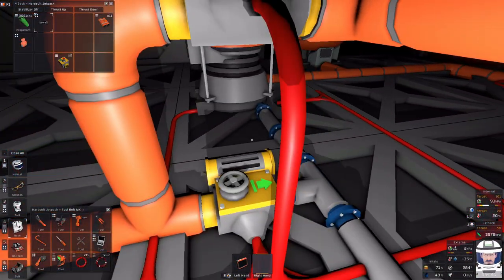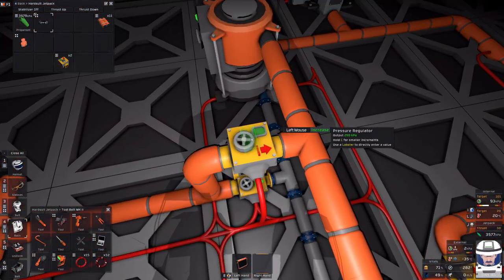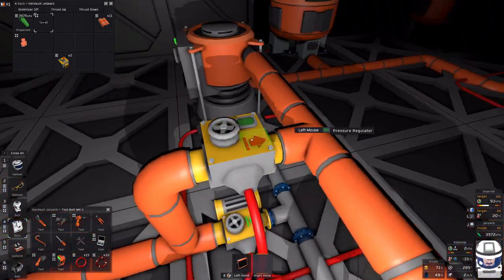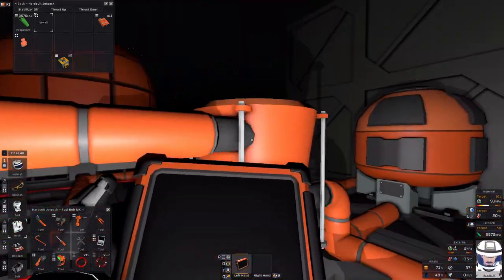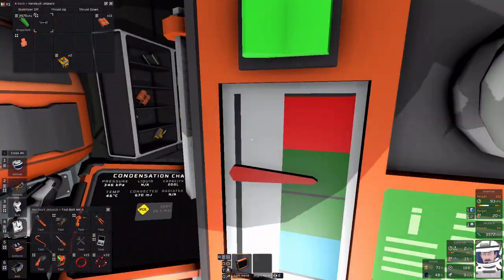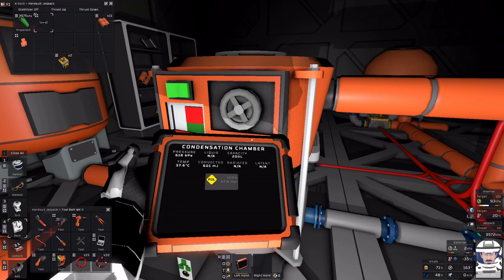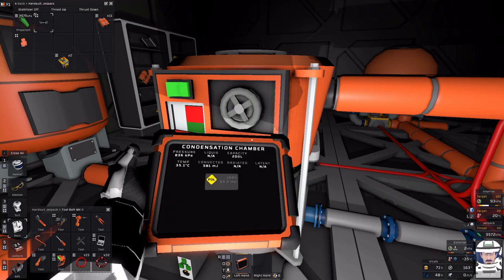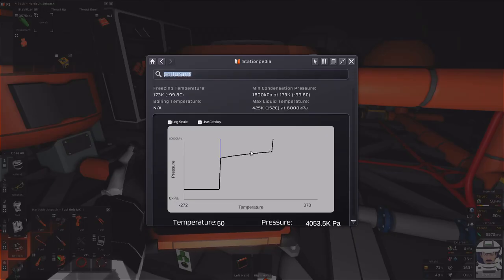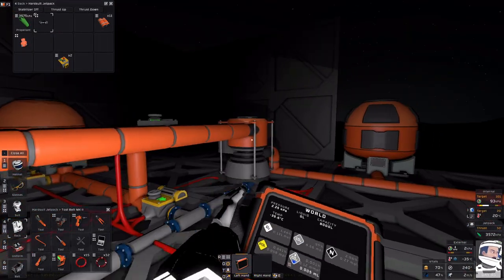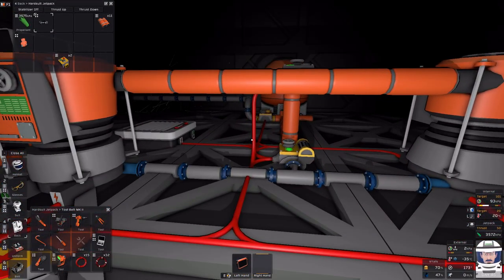Now that that is set up, we just have to add pollutants. Go on ahead and turn on. And now you will see the condensation chamber start to fill up. Now it's going to try to get to 6 megapascals, but it will never reach it. Since the temperature is about 35 Celsius, you will begin to see condensation happen at about 3,800 kilopascals, give or take.